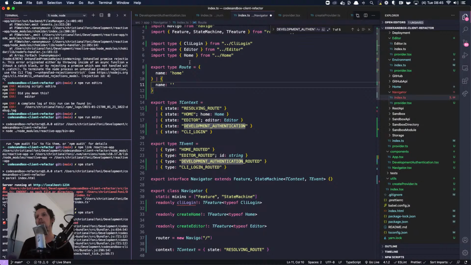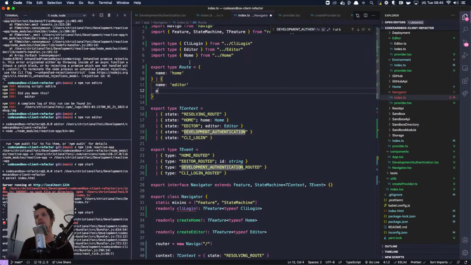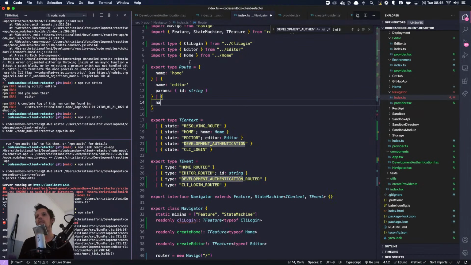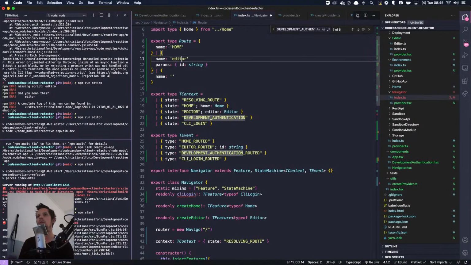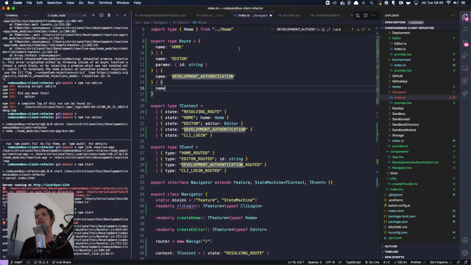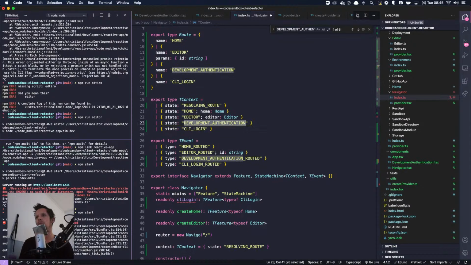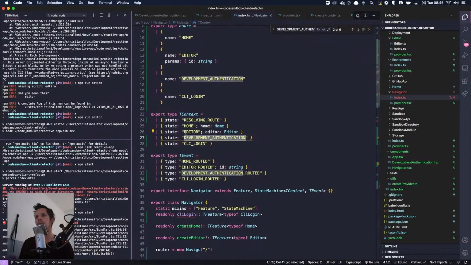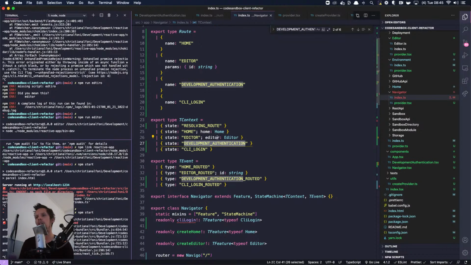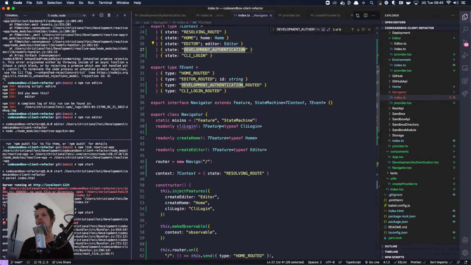Let's see: name editor, params id string, or we can have name... Maybe we should do home, editor, development authentication, name CLI login. We could put these in a separate type, or have an enum for them, but we won't do that now.